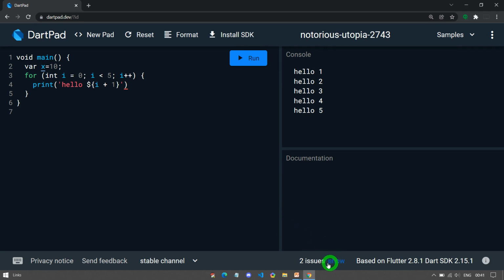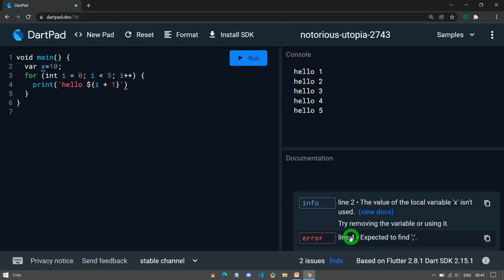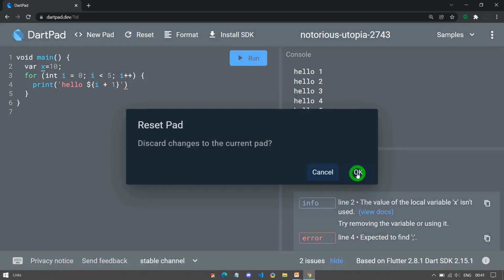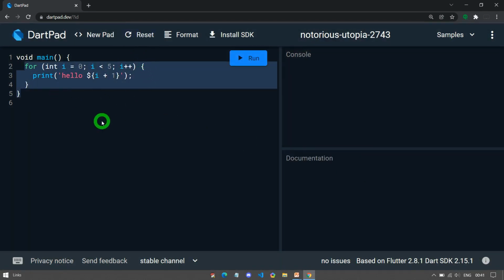So if you don't want to get all these things, you can just simply click on this hide button. But make sure that hiding this one doesn't solve your problem. It is a thing only that you have stopped the Dartpad showing this one. If you click on the show button, it will show you back all the problems. Now, if I want to reset, I can simply click on reset and click OK. It will reset to my initial Dartpad status.